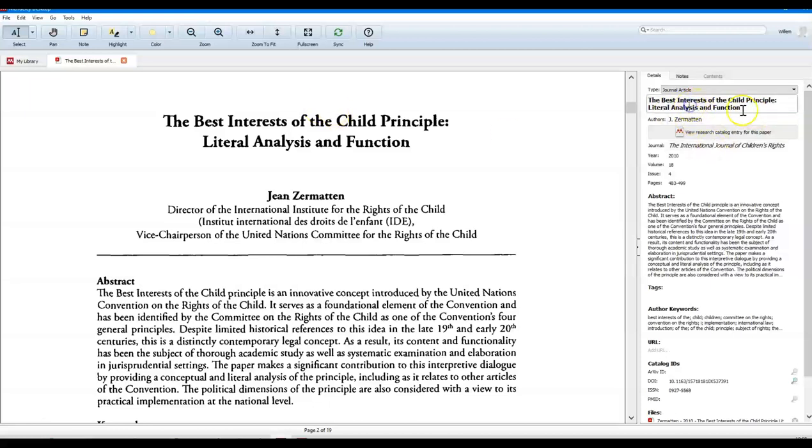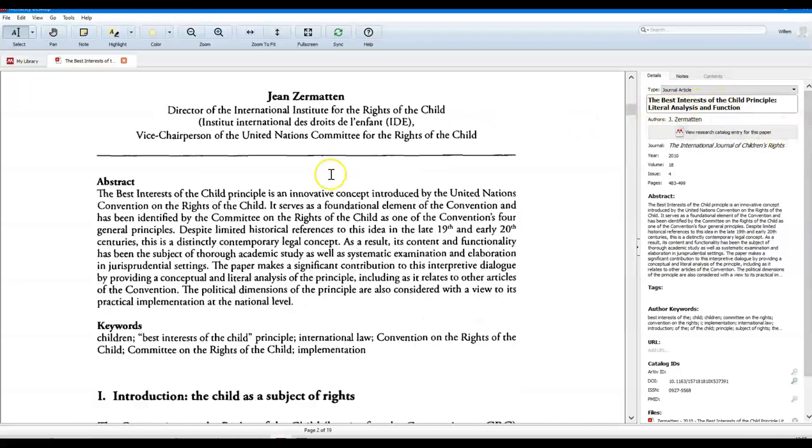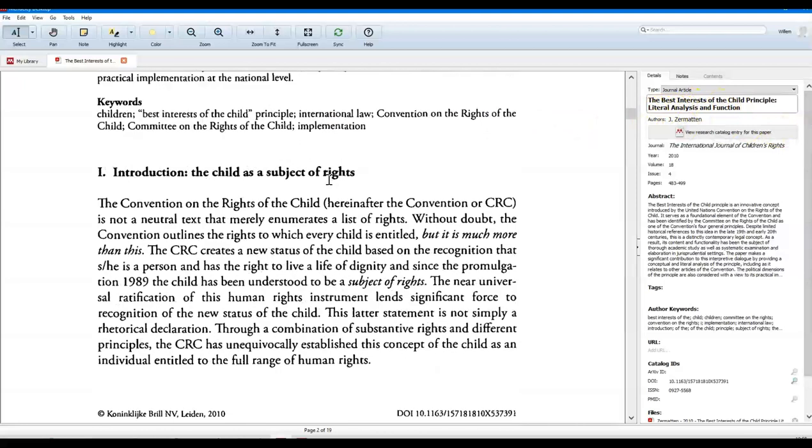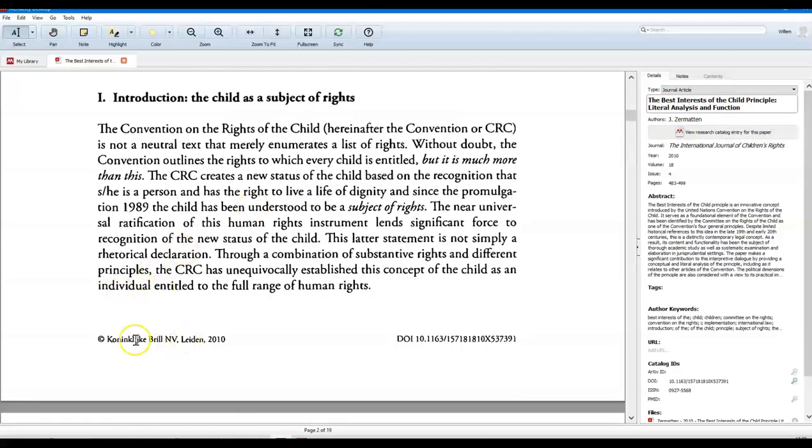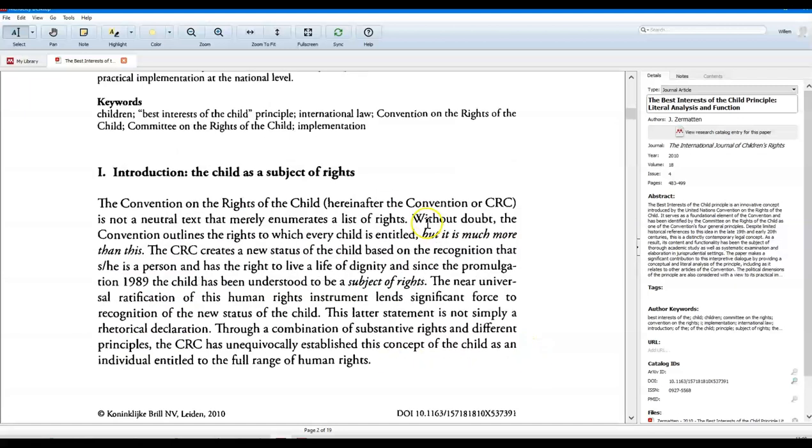Now, if you look at the title, for instance, you can see it is quite precise, the way it should be. So remember that this is an article from a journal. So here you can see this is the name of the journal, and that is the DOI number. So all of that gives you the idea this is a journal article.